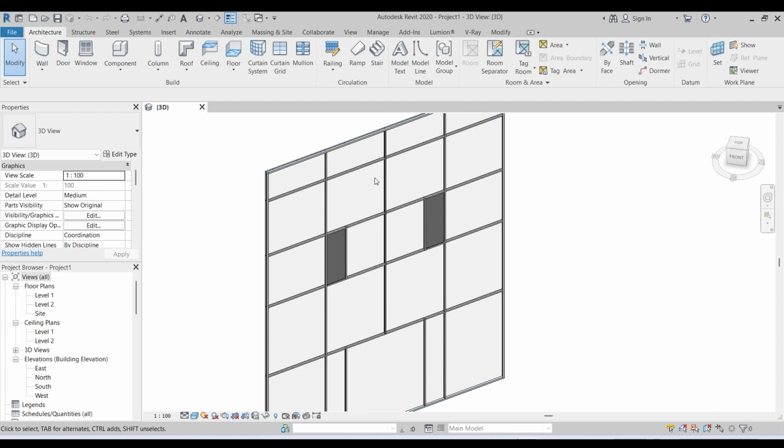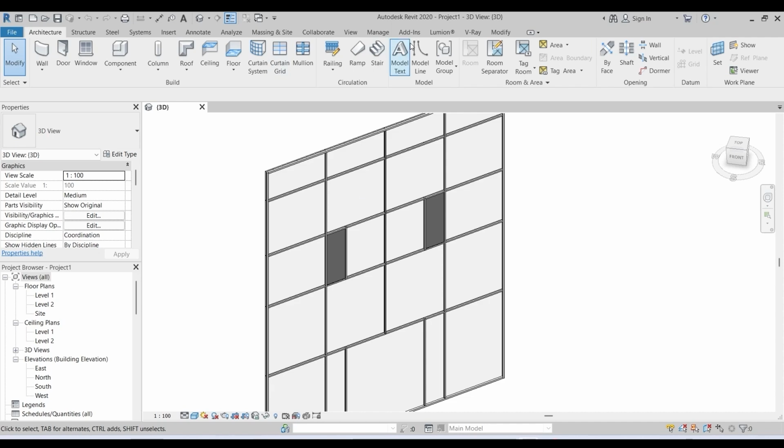Suppose if I want to provide a window over here in this glass panel, what do we do? You should know this first, that all those conventional doors and windows that are given in Revit will not suit this case, but Revit has some dedicated windows that would suit this kind of place. So let's first load them into our project and then we can proceed further.